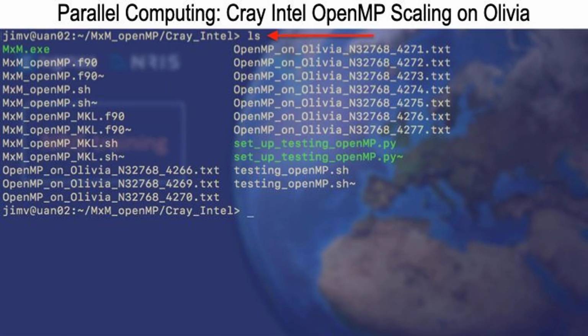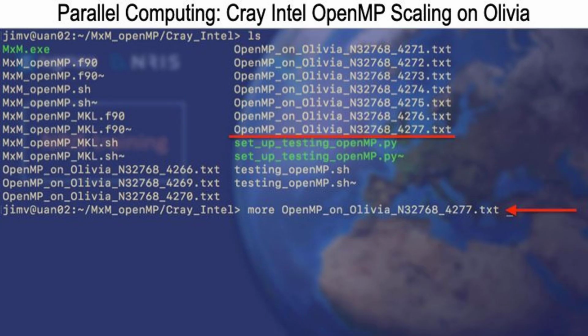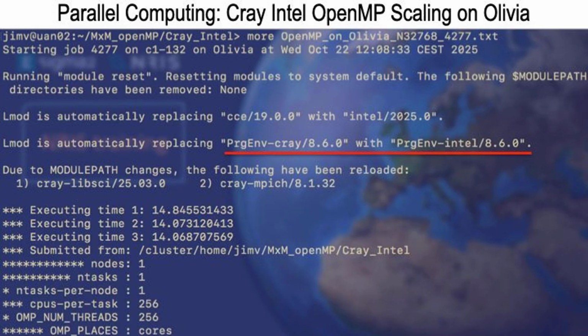I will first list the content of my folder with the ls command. I use the more command to look at the last slurm output file. From this file, we can see that the module load commands in the job script have switched to the Cray Intel programming environment.